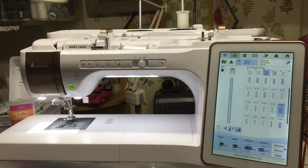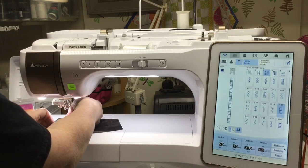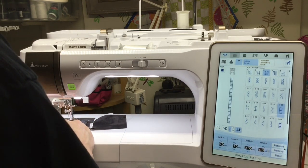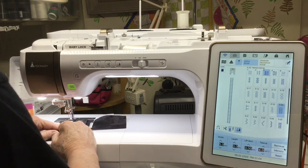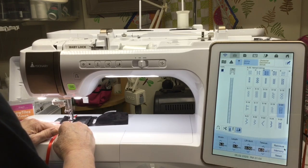I'll just leave the width alone. I am going to put my fabric — I should have had stabilizer on this, so I'm going to do two pieces of fabric — and I'm going to thread my ribbon down the middle of my foot. I'll put my foot down and hit my foot control. You'll want to guide your fabric; the ribbon I had on hand is a little bit wider than ideal — I'd suggest using probably an eighth-inch ribbon, but in these days of quarantine, you take what you can get. This is a fun little thing to do to embellish a pillow, a dress, or even a quilt.